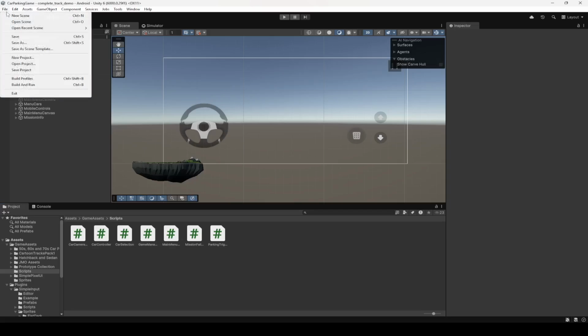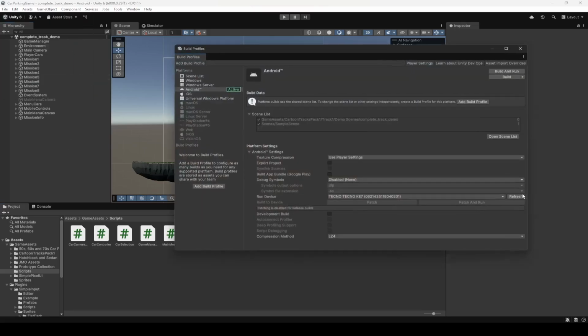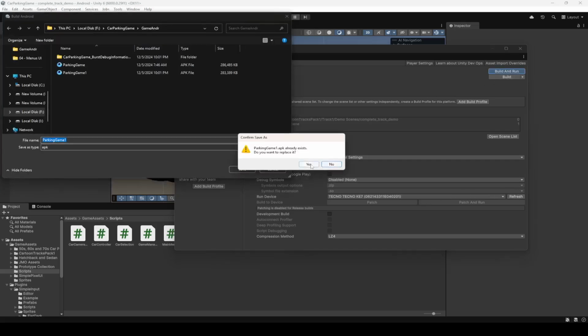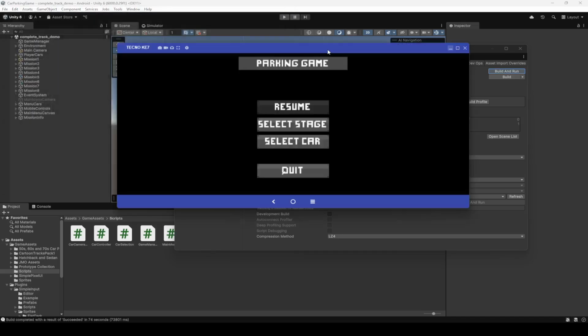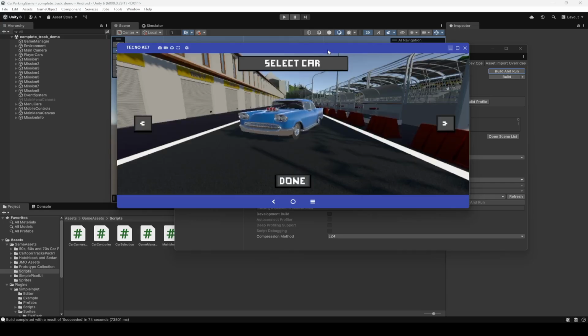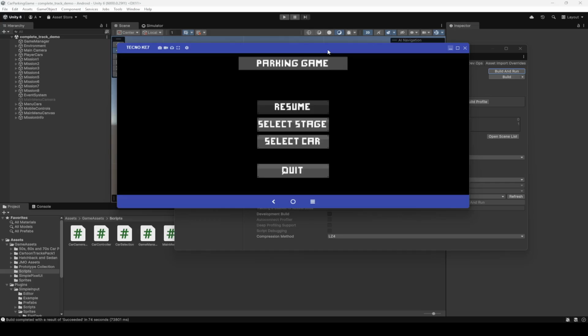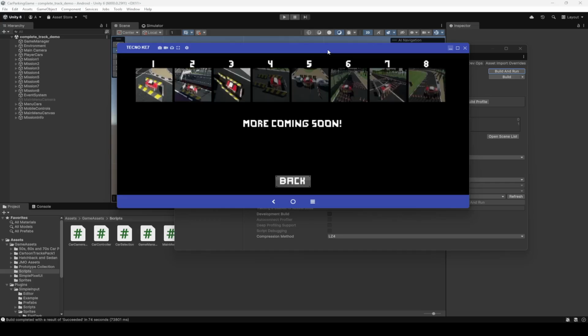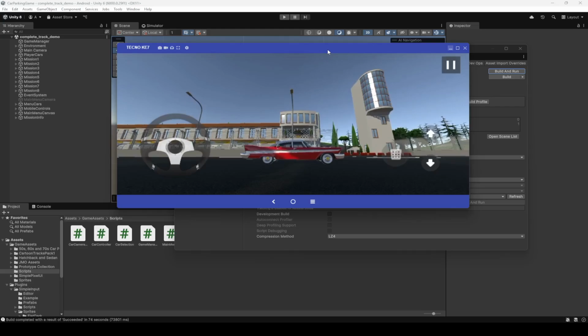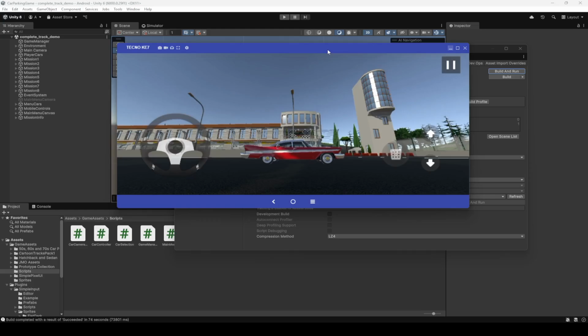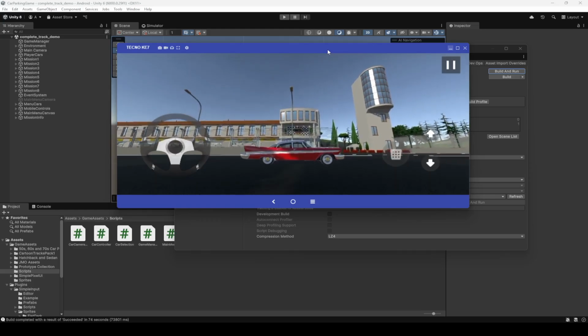Okay, now we can once again test our game. So the phone is connected. Let's build and run it. So the game is now running. Okay, let's select our another car and let's select the third mission in which we have to park the car straight. Now as you can see around the borders, we increased the borders, so now we can't move the camera that much, and the same right here as well, as you can see.